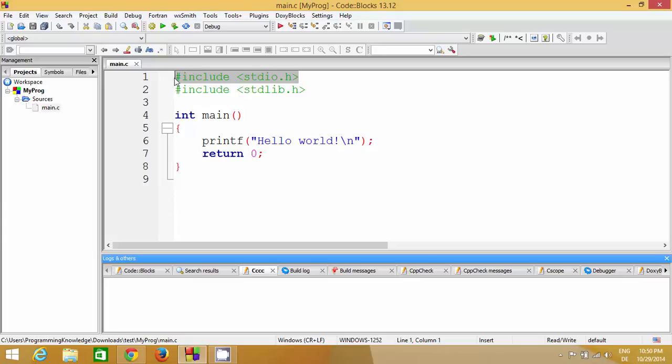Now there is a file called stdlib, and this file we also need to include.